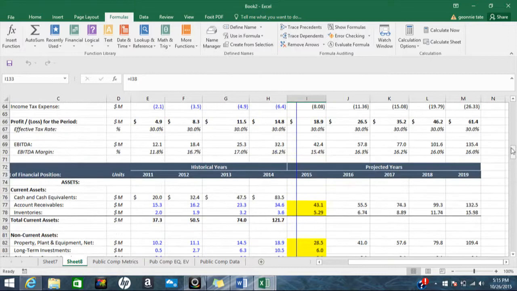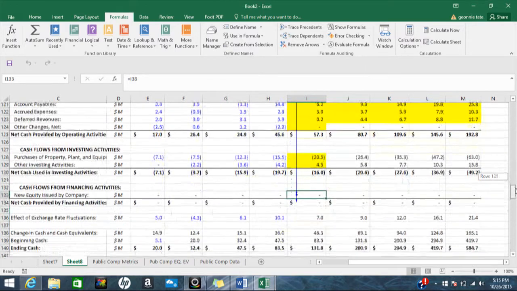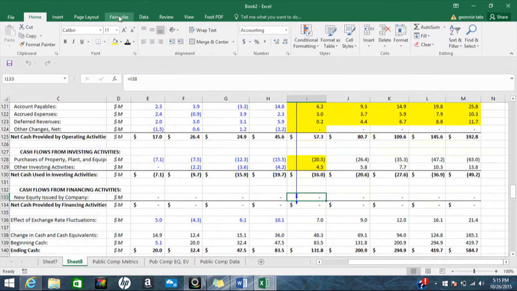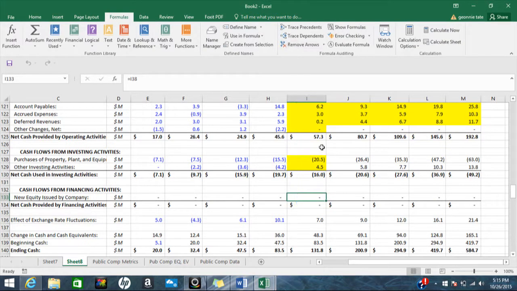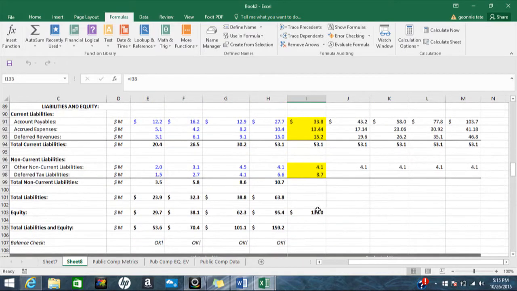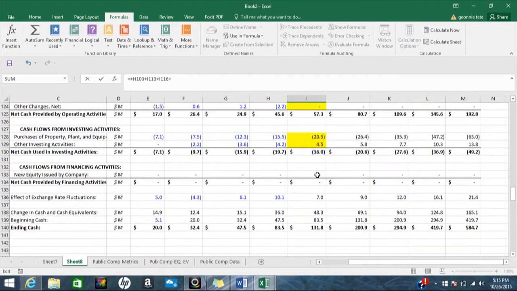I'm just checking my dependence and proceedings there. Everything looks fine. I can take that off. Just add this number, which is 0, to my equity line item here. And I add it since it's on the equity side. And I see one more that I can add while I'm here. That's the effect of exchange rate fluctuations.